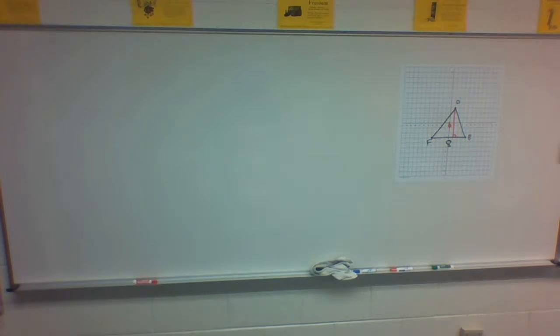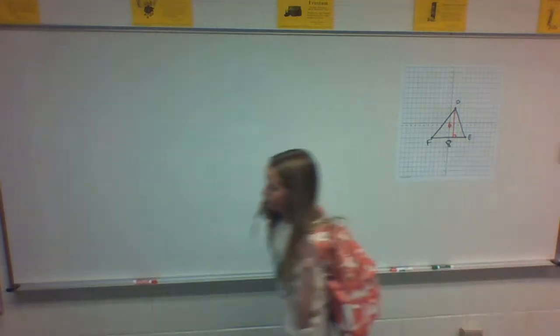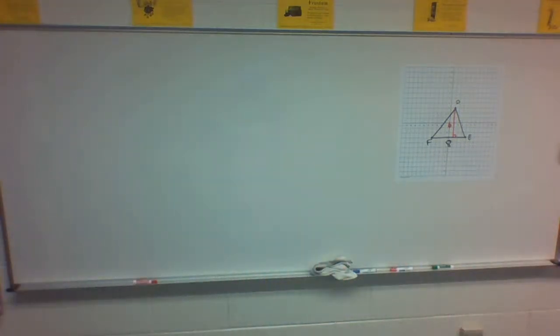Okay, example 4. Example 4, you guys are good enough at this, you seem to be absorbing this stuff pretty well. But this is ridiculously easy. It is a real life type thing, but it's really easy to do. Take a look. Example 4 says you are building a shed in your backyard. The diagram shows the 4 vertices of the shed, in other words, the corners of the floor. Each unit in the coordinate plane represents a foot. Find the area of the floor of the shed.